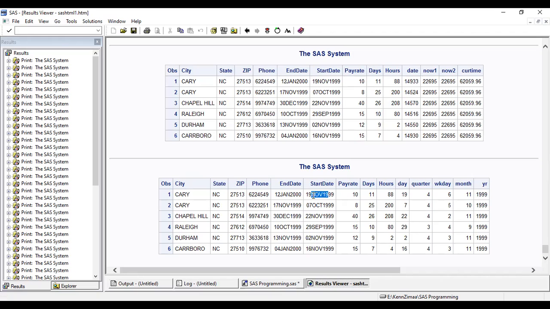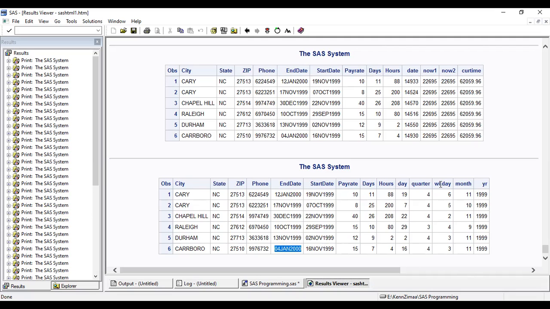So 19th November falls in the fourth quarter, then October falls in the fourth quarter, then again November, only September falls in the third quarter, then again these two have November as start date. So all of these are falling in the fourth quarter apart from this one. In case I run the same function on the variable end date, then for example, for the last observation, I get the quarter as 1.